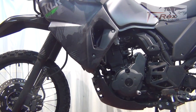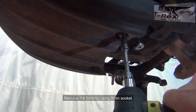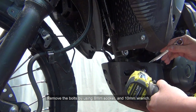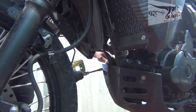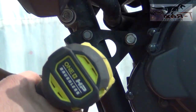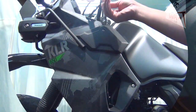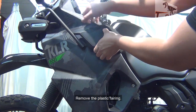Before install, remove the bolt by using the 8 millimeter socket. Remove the bolt by using the 12 millimeter socket. Remove the bolt by using the 4 millimeter hex key. Remove the plastic fairing.